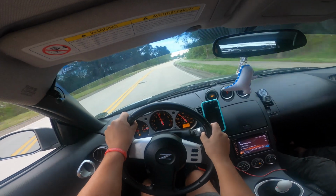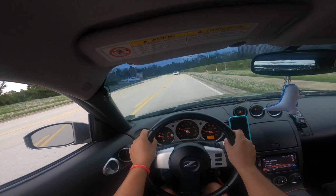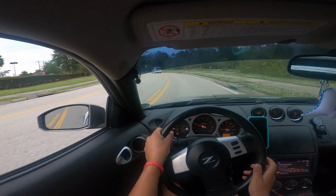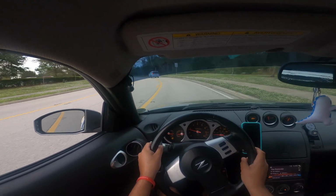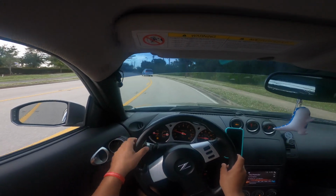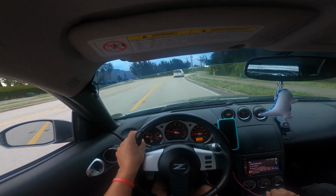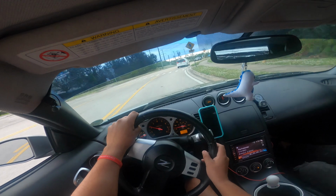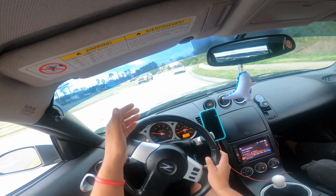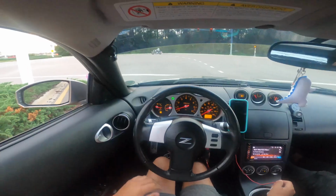Yeah, I think this is the end of the course. This is it. Just some nice little tight turns. And as you guys know, I'm in Florida, so there's not many cool roads here. I recently just went to Georgia and Tennessee. If you watched the past couple videos, you'll see that. I did the Tail of the Dragon in a freaking Porsche, which was sick. But in Florida the roads are kind of straight, and it's kind of boring. So when we see little hidden roads, it's kind of cool, and we tend to hit them, you know. So go.